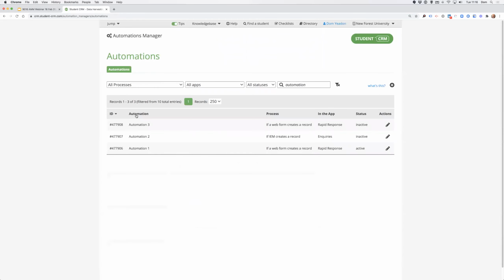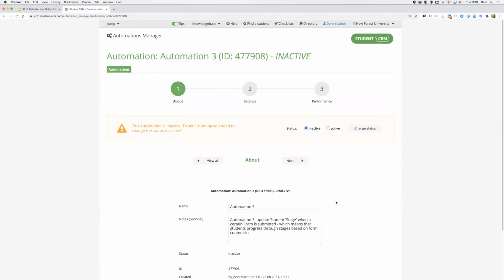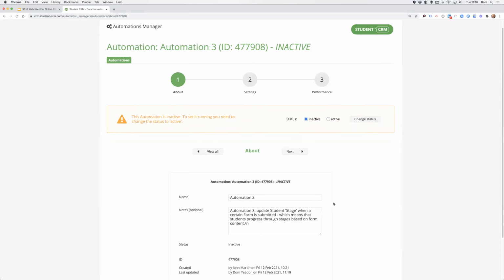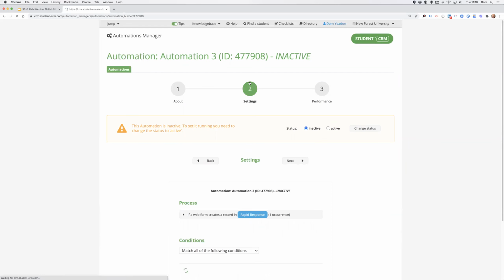And the third one we'll look at is automation 3, which is updating the student stage. As we know, a stage on a student's record takes them from inquiry to enrollment, and we will look at how this one is built.